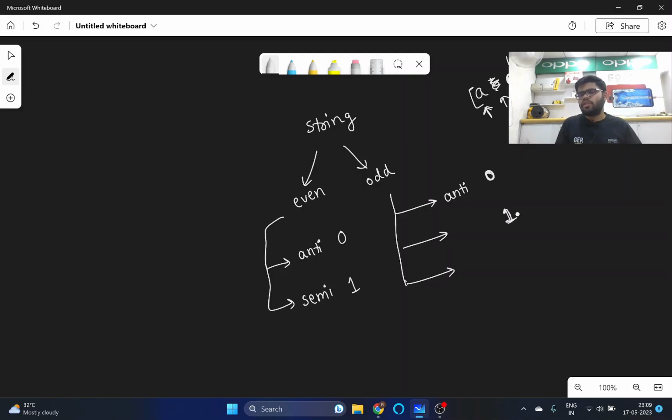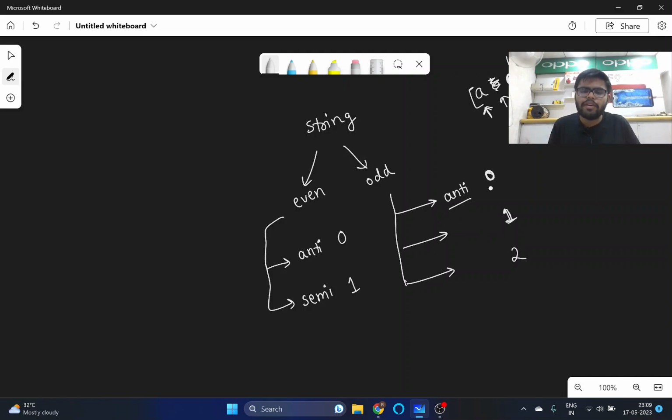But would this always be true? No. Why? Because let's suppose all the characters are the same and it is of odd length. If you ignore this one and think that this is like AA, which was an even length palindromic substring, and just change it to let's say B, then it will become AAB, which can be written something like ABA, like the character which you change can be placed at the center and all others around it. So in this case, you have to apply the operation twice.